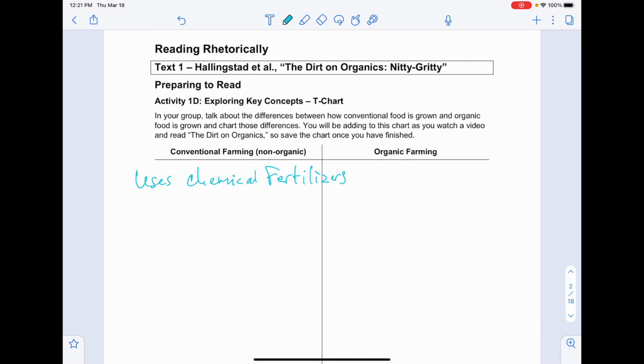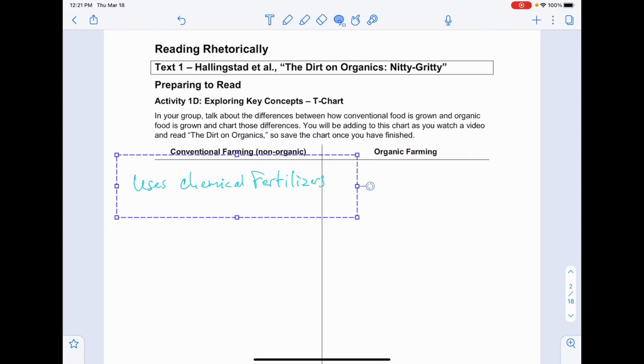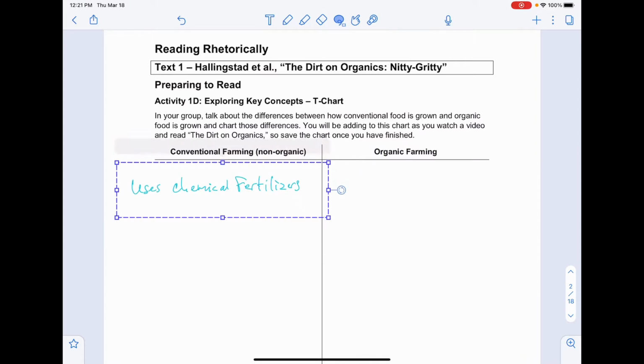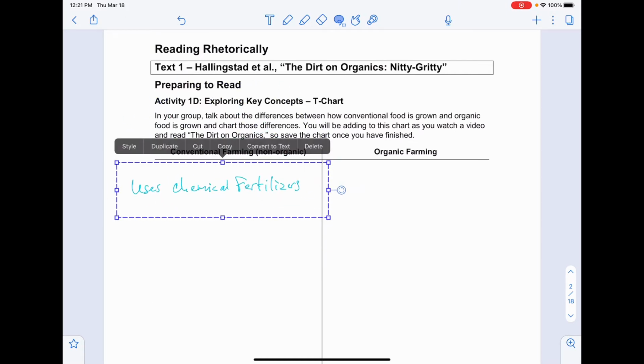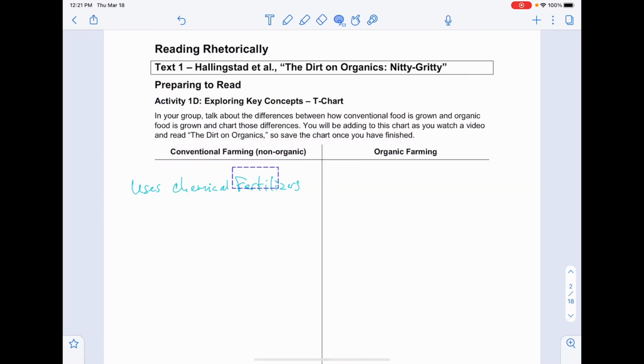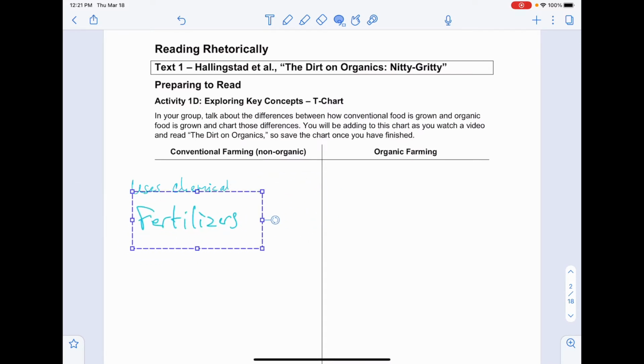And so say you go over a line like you did there, or you want to change it somehow. You can select this other item in the top menu with that little swirly line, and you can drag a rectangle or circle anything you've drawn or written, and you can then manipulate it. You can drag a corner to resize it. You can click this little circle and rotate it. You can only select certain items if you want and resize those.